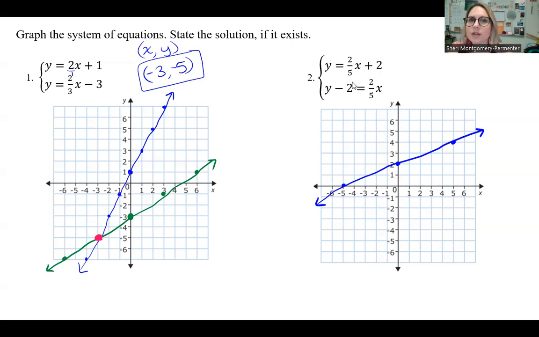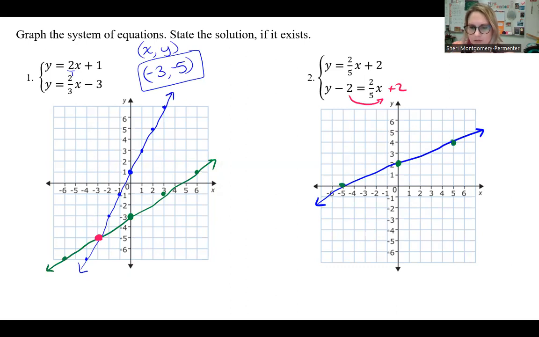No, we could get it in y equals because we've been doing stuff like that. To get y by itself, don't I just take this 2 to the other side? Yeah, so I would just move the 2. So I would add the 2 to the other side. Now I could graph it. So if I graph that one, I'm going to go put a point up at 2. And then I do the slope up 2 and over 5.